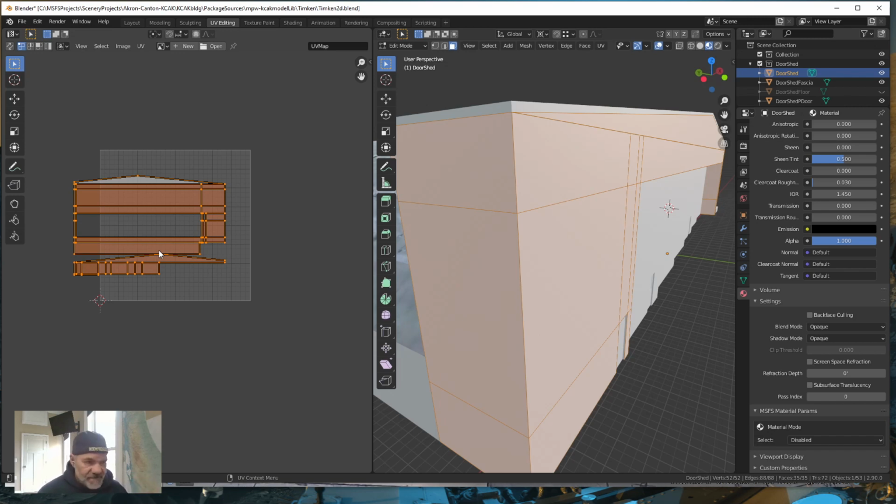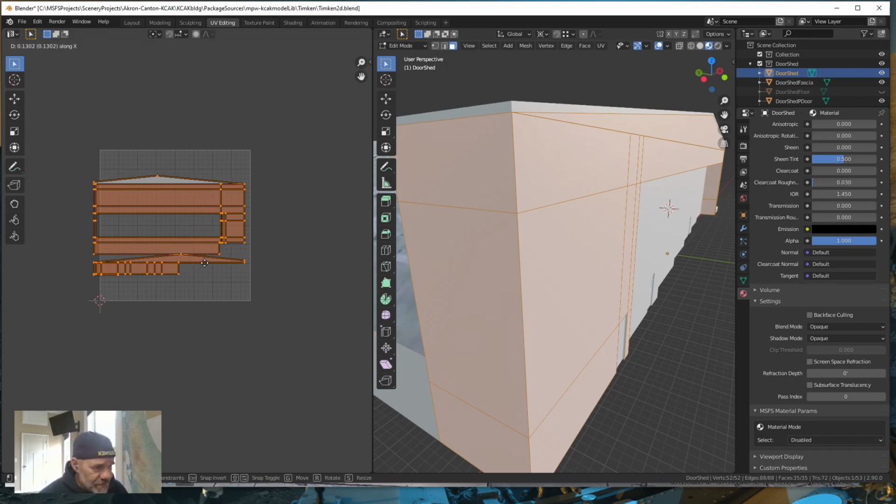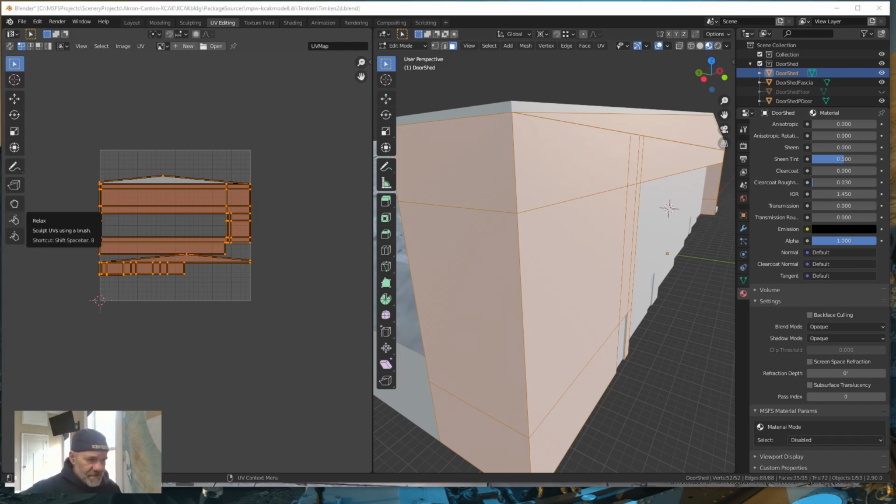You've got a 50-50 chance of getting it right. Then I'm just going to hit G, X, and move that over. Hold Shift to fine tune my move and put it in the middle there. So now our UV unwrapping is done. And once you UV unwrap an object, it's done. You don't need to do any more.